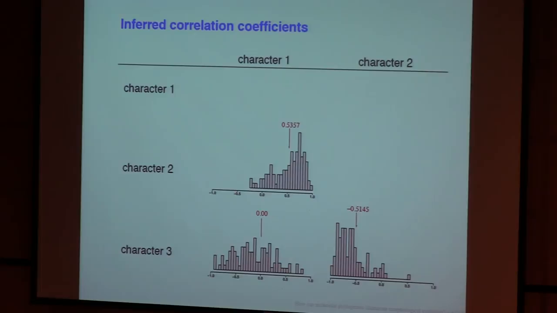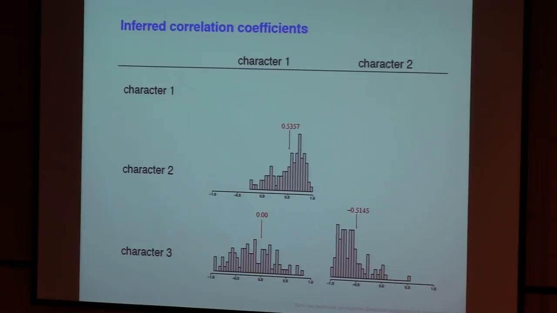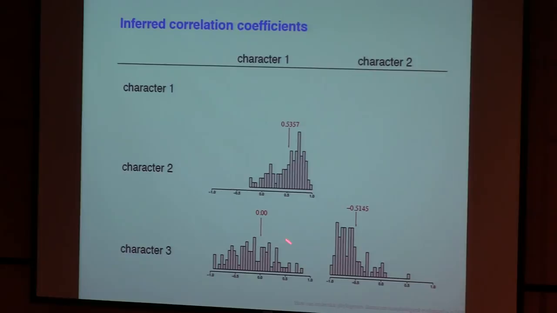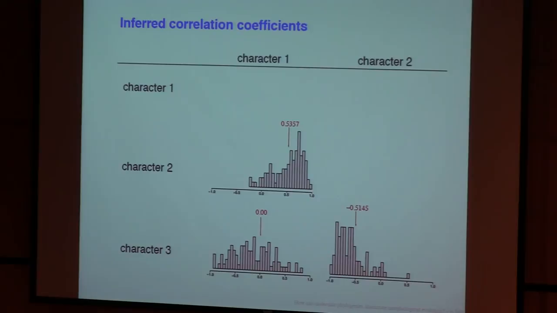And if we do all this Markov chain Monte Carlo machinery, and then estimate, in this case not the covariances, but for technical reasons, the correlations, we see that in a hundred simulations, we get approximately the right answer. The correlation is supposed to be this value. It, in fact, comes out widely varied. It's supposed to be zero. It varies around that. It's supposed to be negative between characters two and three. It varies a lot. So two things are visible. One is, yes, the method is recovering the correct underlying genetic co-variation. Or the underlying co-variation of change, both genetic and selective.